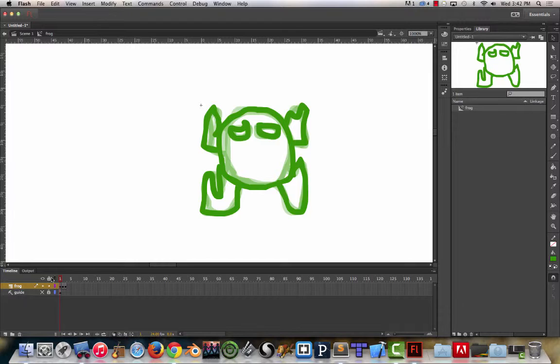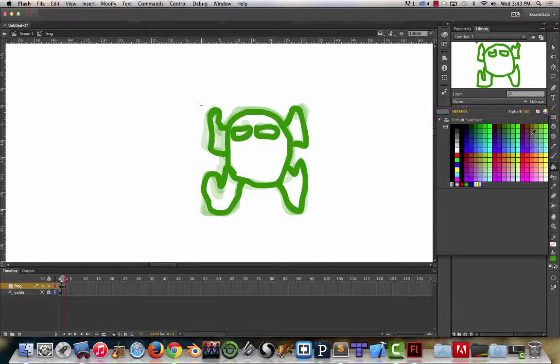So 3 frames. And if I like what I have, then I can go through and start filling it with color. I could draw in more frames as needed. And for the purposes of demonstrating this, this is going to be more than sufficient on number of frames.